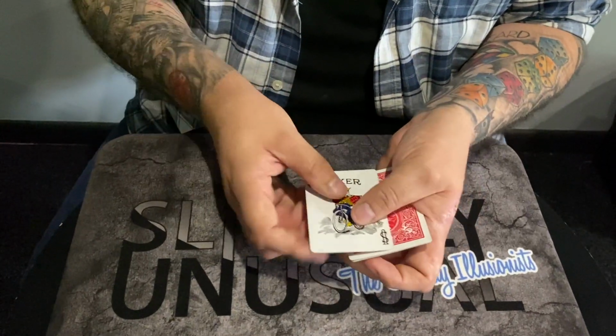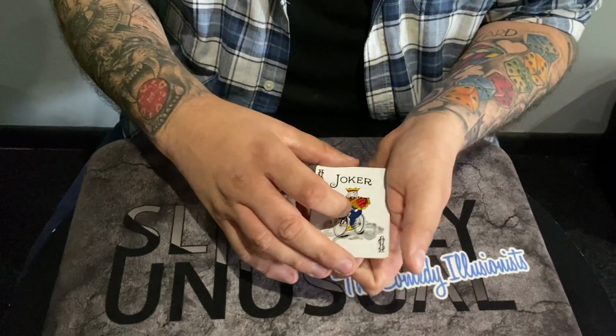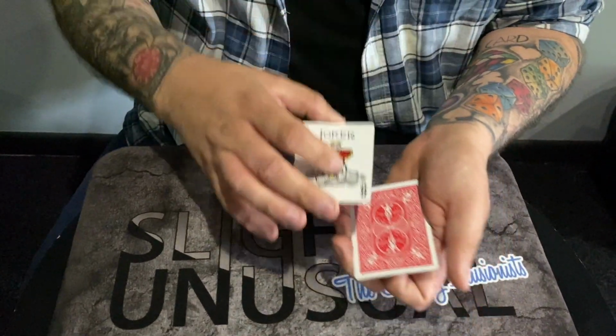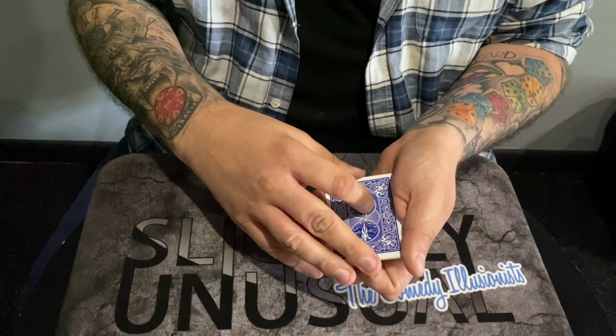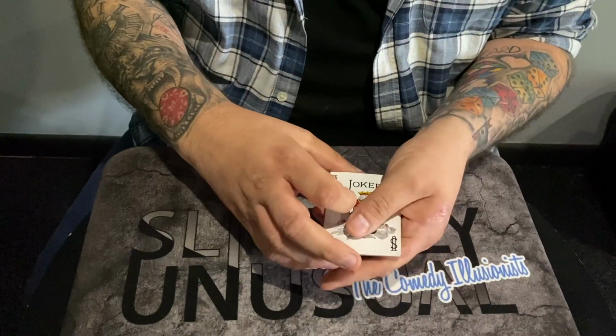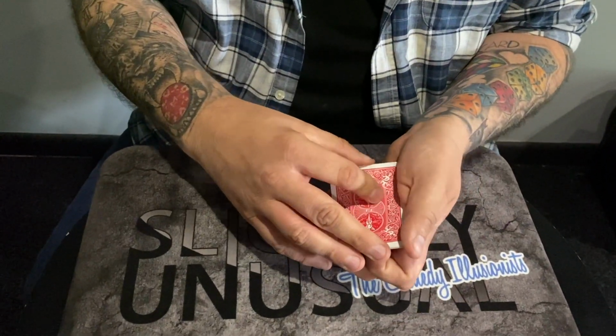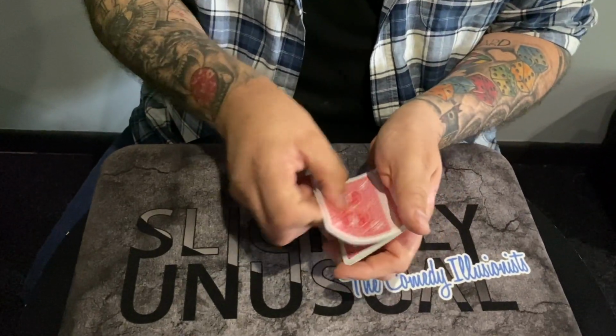Generally, as a rule, when you use playing cards, they either come in reds or blues. If I take one of these jokers and I just rub it here against that blue dice on my tattoo, what happens is that card actually changes blue. See, when it comes in contact with something blue, it changes blue, which is kind of weird. Now, we'll do that again. I've still got 3 jokers left to go. So we'll do this one now.